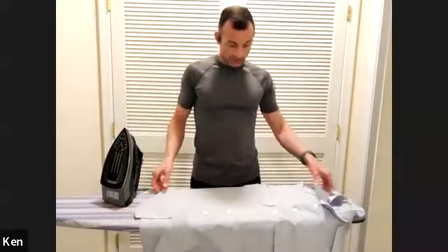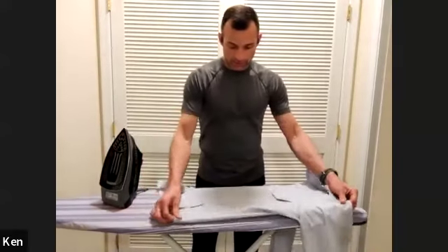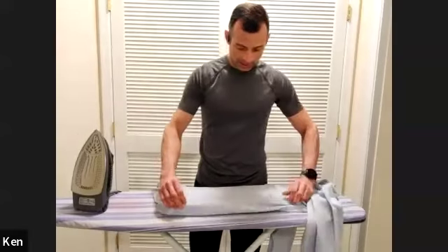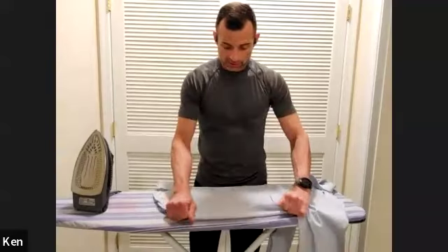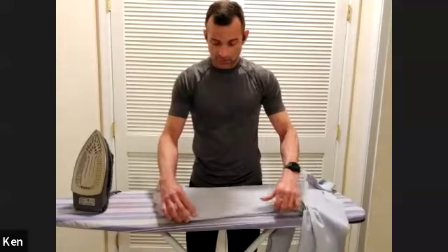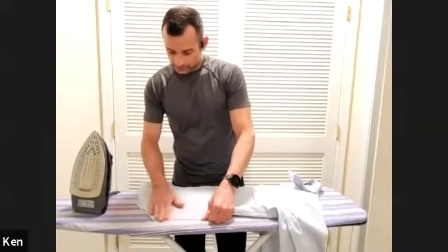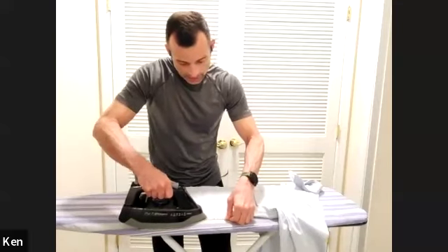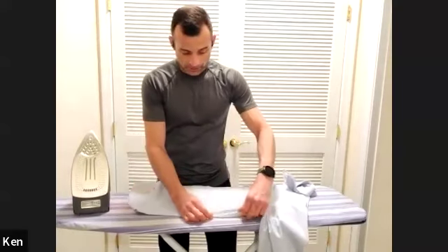That side looks really good. Just repeat on the other side. See the seam on the side — just do that, stretch it out really nice. You don't even have to waste time ironing the whole thing if you do this. I put a lot of patience and time into doing my blues because it's so important. If you're at an award ceremony and your uniform looks like crap — I have no respect for that. You get one opportunity to look good for whoever's up there.